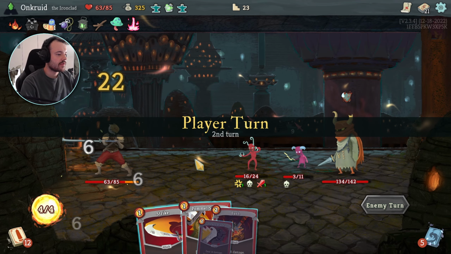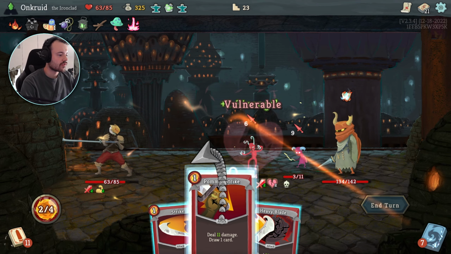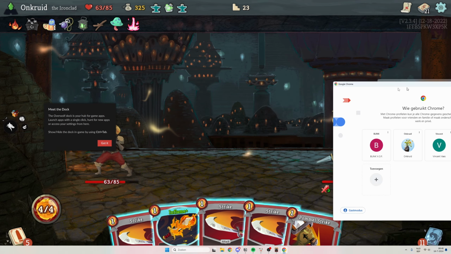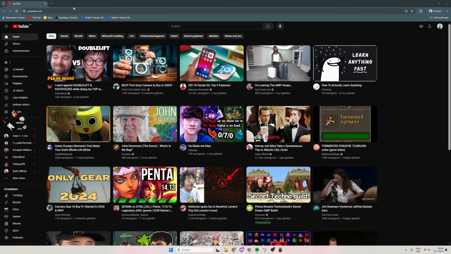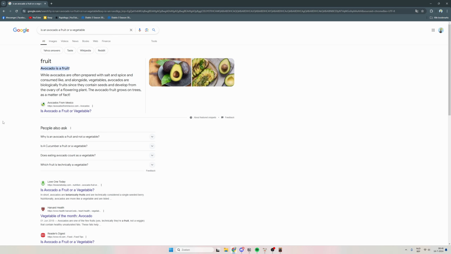Isn't avocado a fruit or a vegetable or something else? I just prompted myself to go down a rabbit hole I did not foresee going down. But I want to know. I want to know for sure. You can figure out with me if you want to. Is an avocado a fruit or a vegetable? Avocado is a fruit. Avocado is a fruit. Now, who would have expected that?